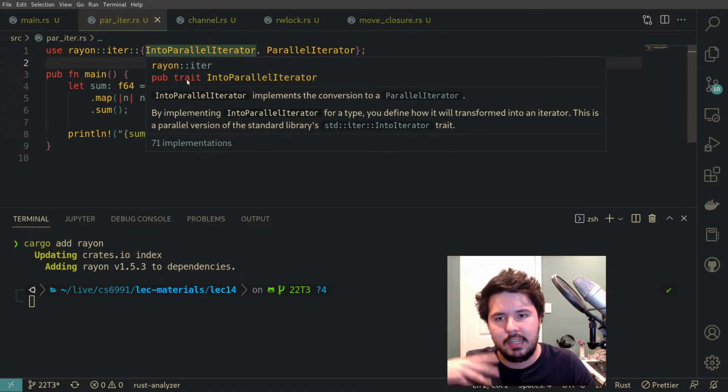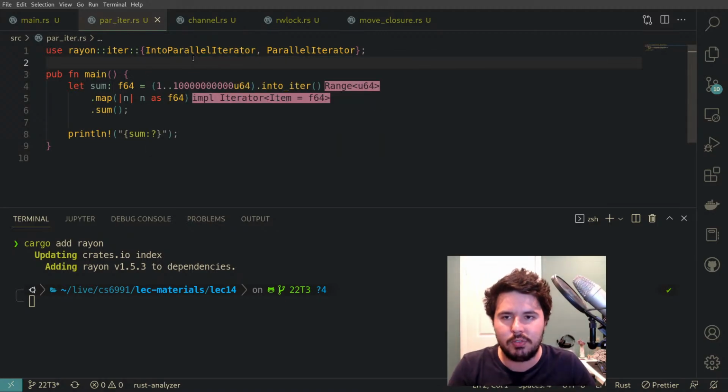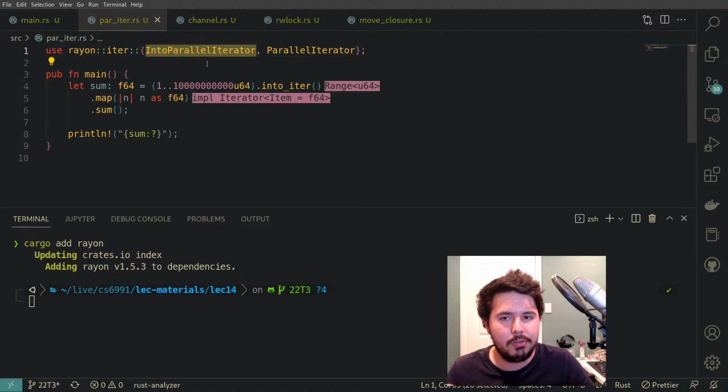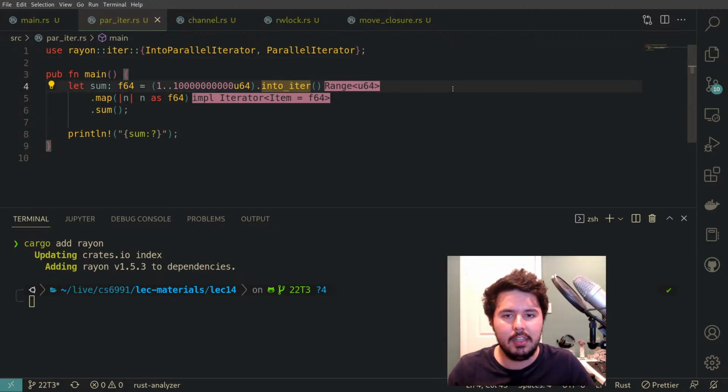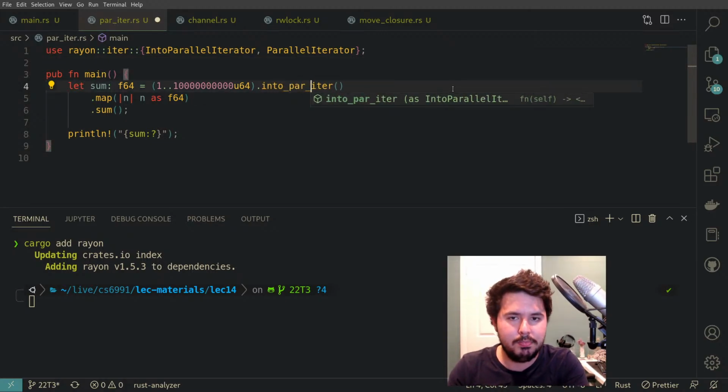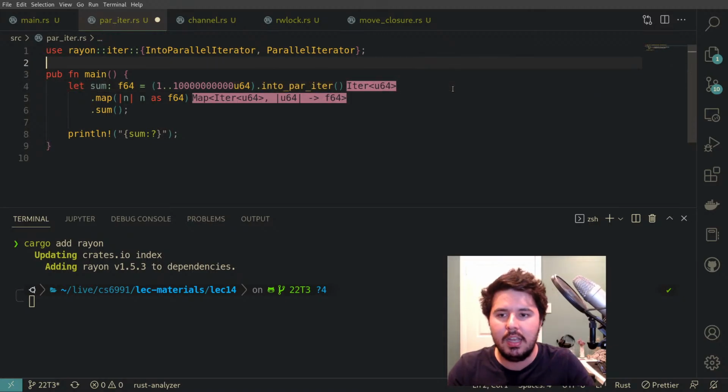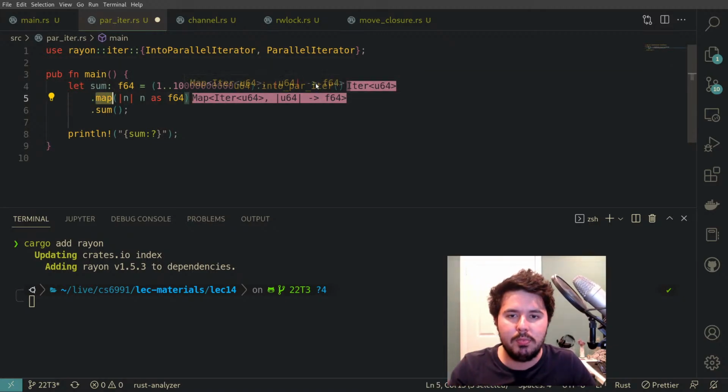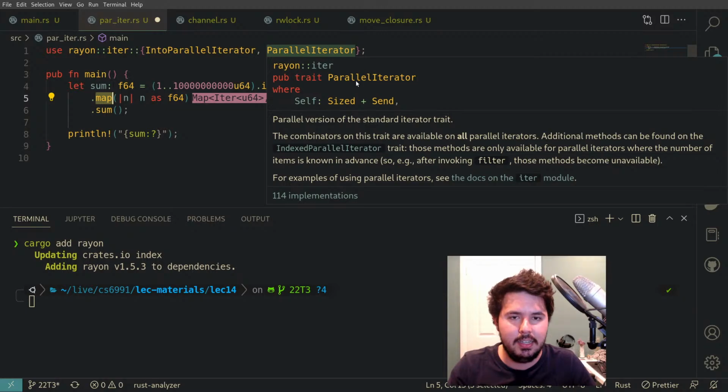Rust requires that a trait is in scope to call a function from that trait. In particular, like the IntoIterator trait, there is an IntoParallelIterator trait, which basically just lets me say, instead of into_iter, into_par_iter, like this. And in order to call map, which is defined on a ParallelIterator, it needs to see the ParallelIterator trait in scope.